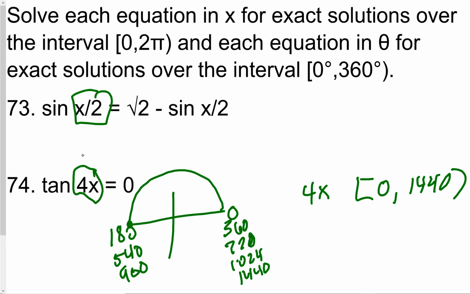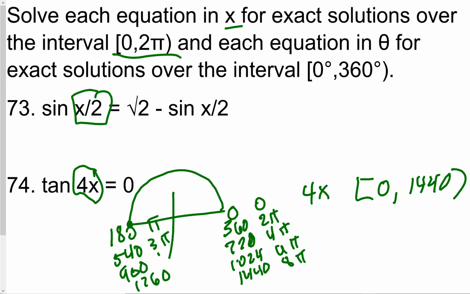Oh, and it's x. So really I'm looking at, and so that'd be the last one, because if I add another 360, that's going to be over the 1440. This is actually looking at radians, right? Because it's 0 to 2 pi, because I'm talking about x. Okay, so that's not too big a deal. So that'd be 0, that'd be 2 pi, 4, 6, and 8 pi, right? And so this would be 1 pi, 3 pi, 5 pi, and 7 pi.